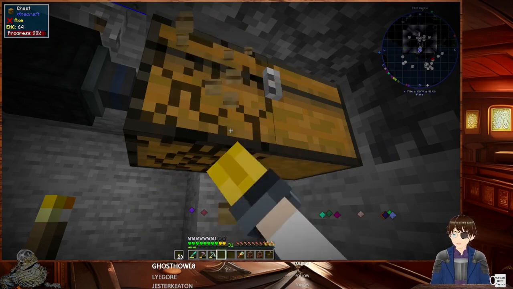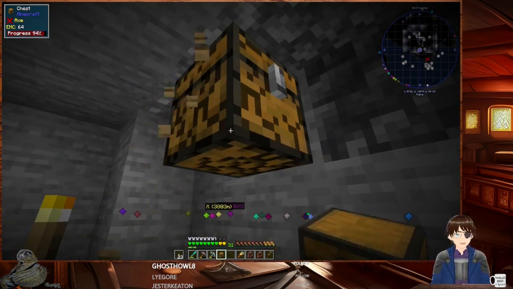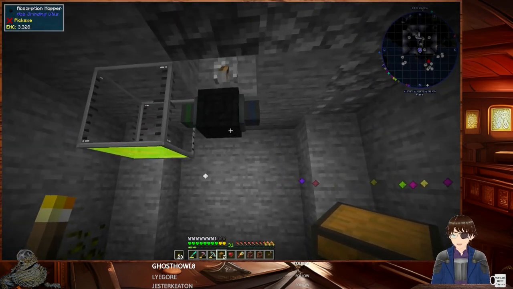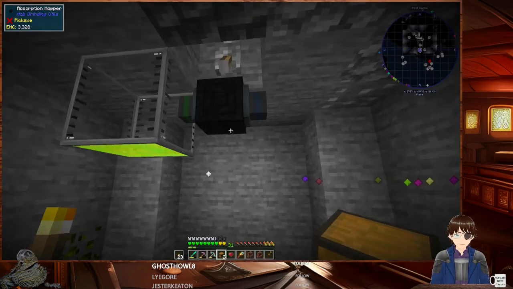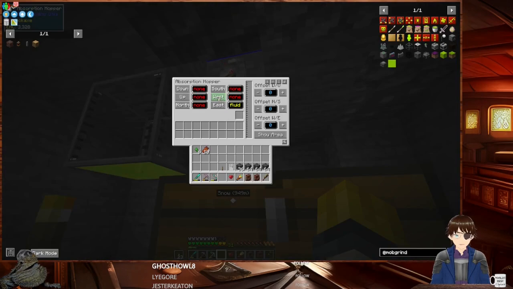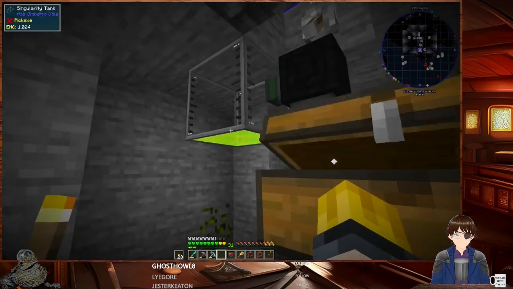A lot of mods nowadays let you open up chests when there is something above them, or at least another chest above them. So it always annoys me a little bit when that can't be done. There. Turn that off and just there. Okay.